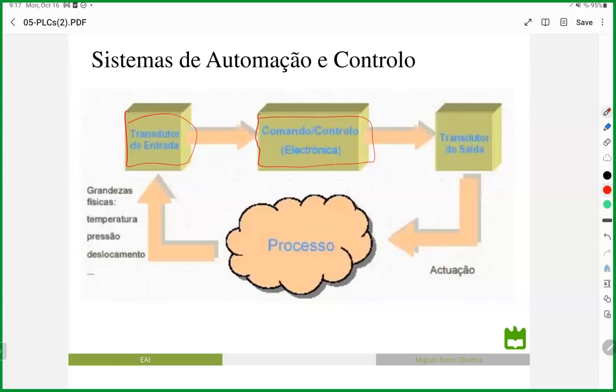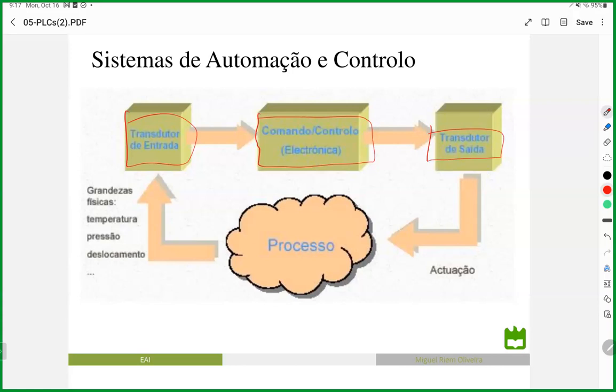Then, after you decide what to do, there will be some variables in your program that will be the outputs, and these outputs are translated into some actuation, some form of changing the procedure. For example, if this is a temperature control system, what you are measuring as an input is the temperature.